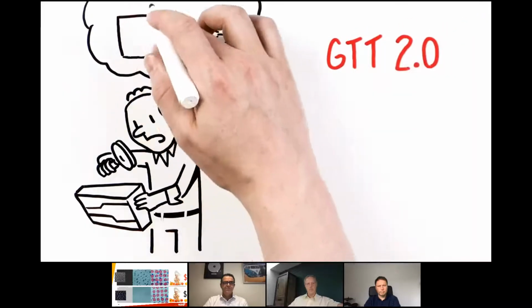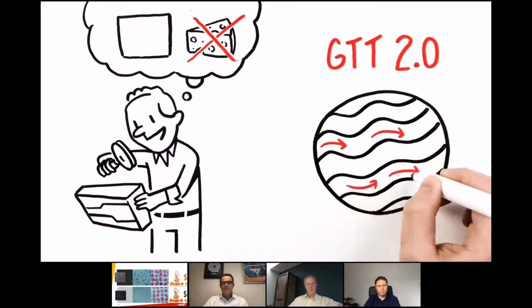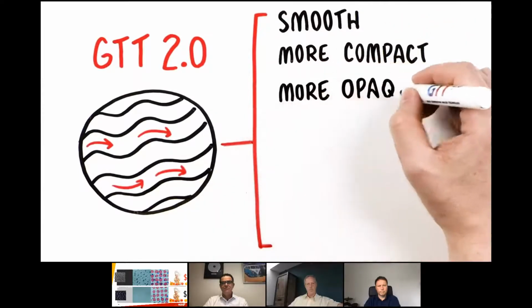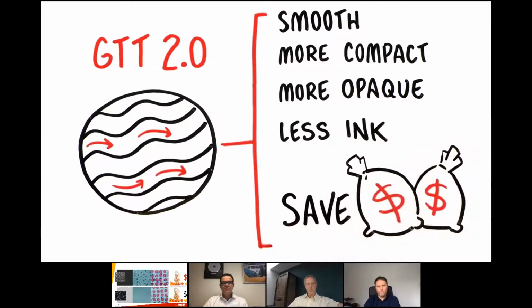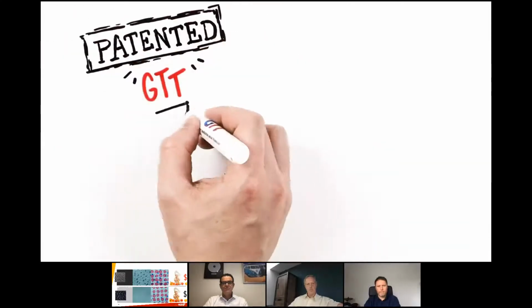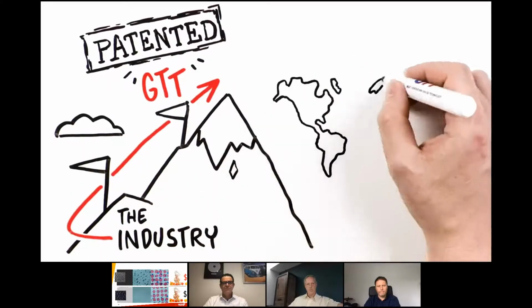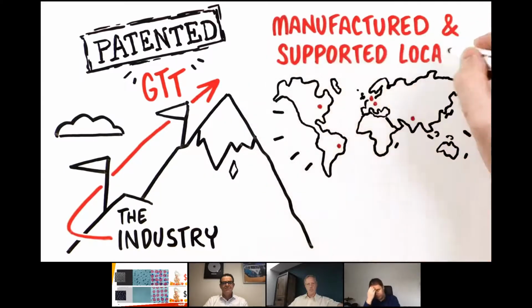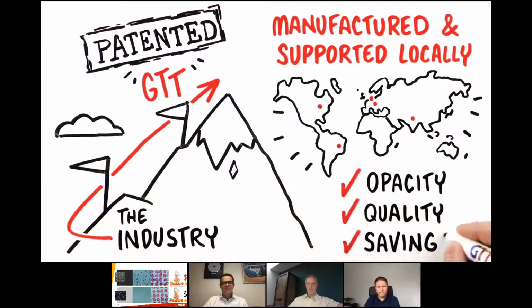GTT 2.0 eliminates ink aeration with its patented open wave construction, which never traps air. This ensures not only smoother, more compact, and more opaque laydown, but higher opacity with less ink, saving you significant amounts of money. The patented GTT engraving continues to evolve and improve, setting the trend for the industry. Available from any of Apex's 5 production facilities and manufactured and supported locally from a strong global organization, GTT 2.0 is truly the choice for opacity, quality, and savings.